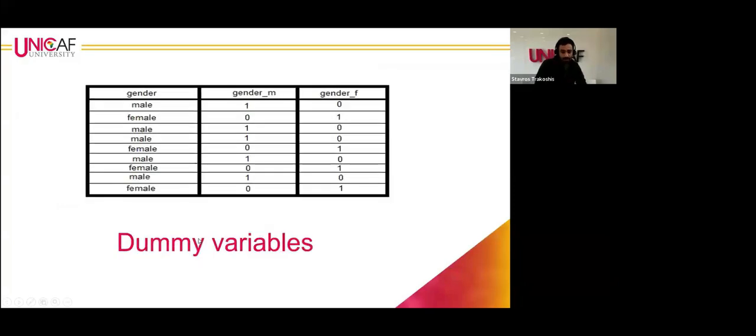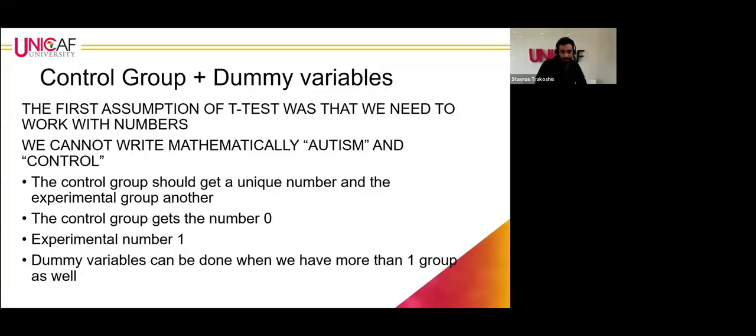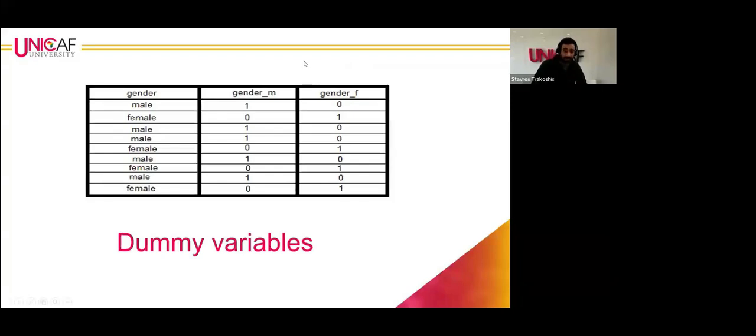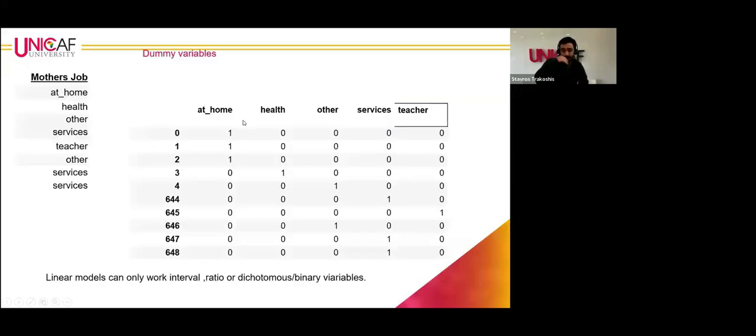If I have more than one group, I can do dummy variables, which is this idea. So if I have one variable here called gender and has male, female, male, female, I can get one variable that has 1 for one group and 0 for the other. These variables are mirroring each other. So whatever has 1 here, I can use only 1 and it's fine because each individual has either 1 or 0. If I have more than 2 levels in my grouping variable, I get something like this.